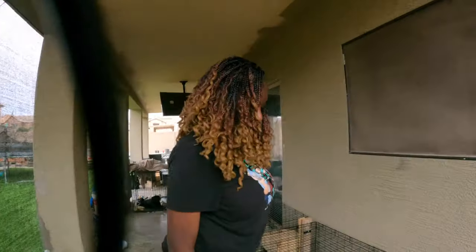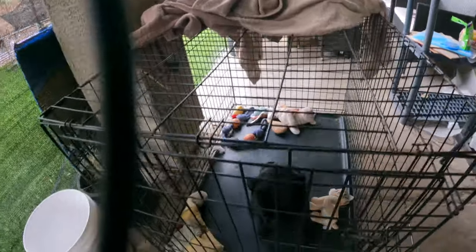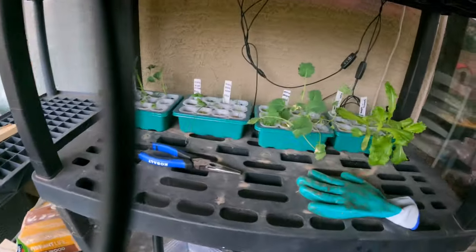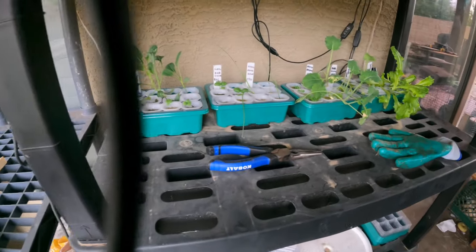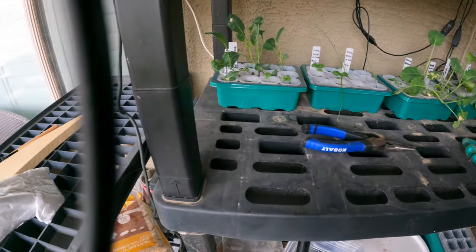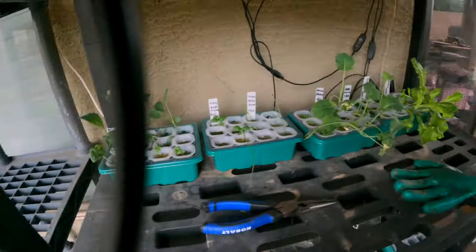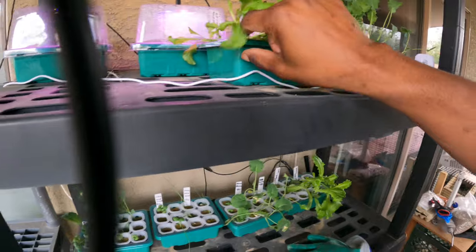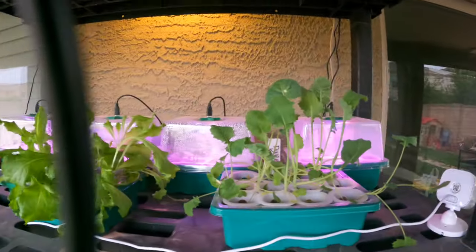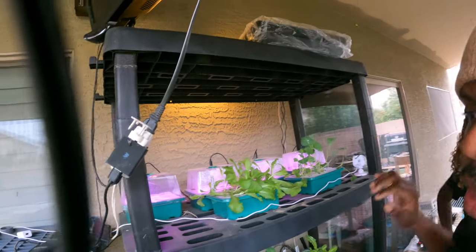Our little electric fan — somebody turned it off; it actually lasts about three days. It's pretty gloomy today so we probably won't need it. Let's go ahead and check on your plants — show the people what you planted. Here are their plants; they're actually seeming like they're ready to go to their forever home. I think this is basil and dinosaur kale — two things the rabbits like, so that's good. They're starting to outgrow their little canisters. We also have these planter things that mom forgot were here.